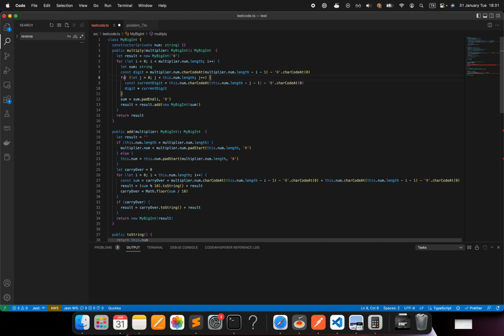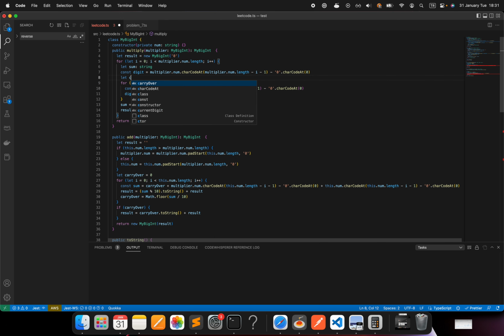And it will have a carryover as well. Let carryover equals 0. Sum equals, initially it's empty.